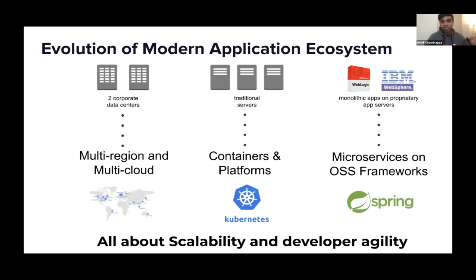And we moved from using beefier VMs or bare metal machines to breaking down those applications so that they can be deployed into containers and into stateless applications so that they can be managed in a platform. And also we moved away from deploying large J2EE applications to smaller microservices or domain-specific microservices.